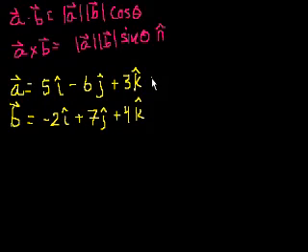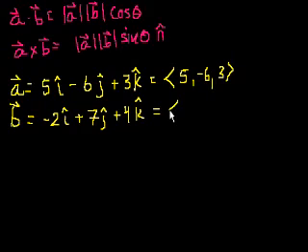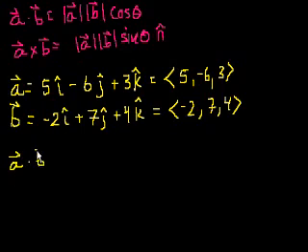And actually, another way of writing this notation, sometimes it's in bracket notation. Sometimes they would rewrite this as 5, minus 6, 3, or it's just the magnitudes in the x, y, and z direction. Just want to make sure you're comfortable with all of these various notations. You could have written B as minus 2, 7, 4. These are all the same things. You shouldn't get daunted if you see one or the other. But anyway, how do I take A dot B? This, I think you'll find fairly pleasant.